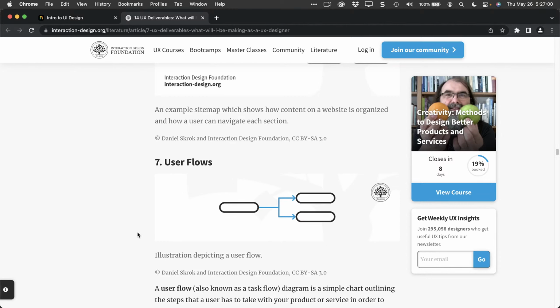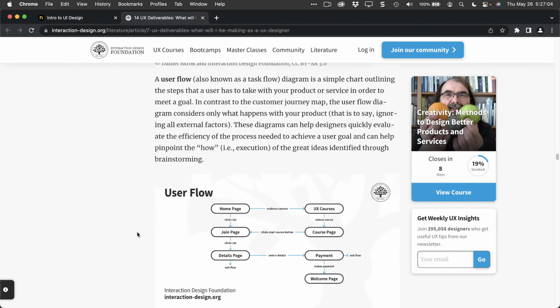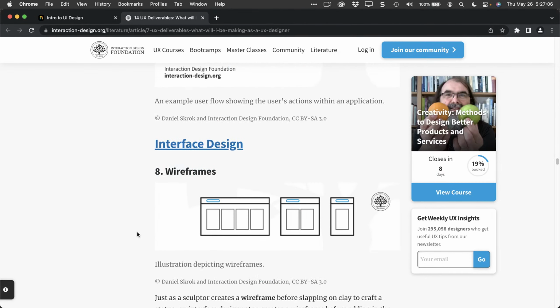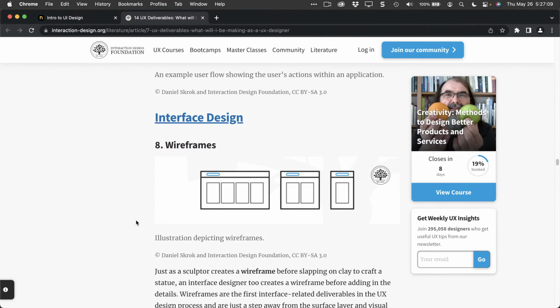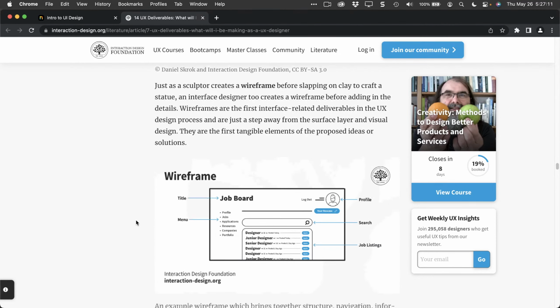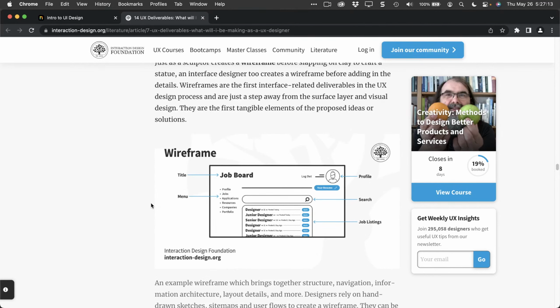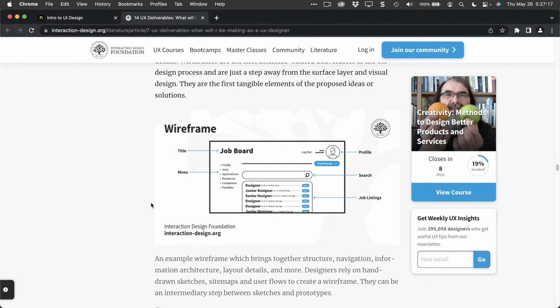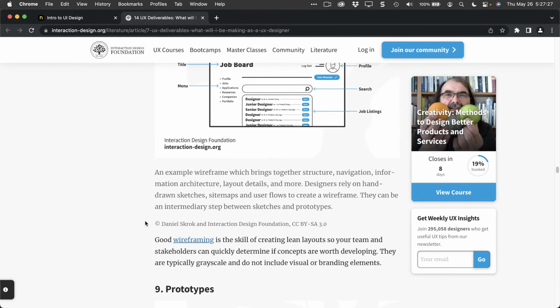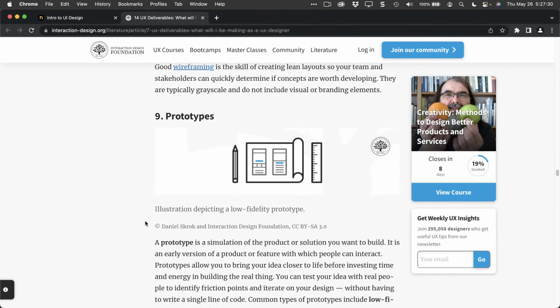So that stuff a UX designer could do and then pass it off to a UI designer who would then go through and make those screens look nice. That's where the interface or UI comes in. And so something like a wireframe, that could be done potentially by UX or UI designers. It depends. Every UX designer you talk to, every UI designer you talk to would probably say maybe something a little different as far as what they do. There's a different balance. There's definitely an overlap between these things as far as who does what.